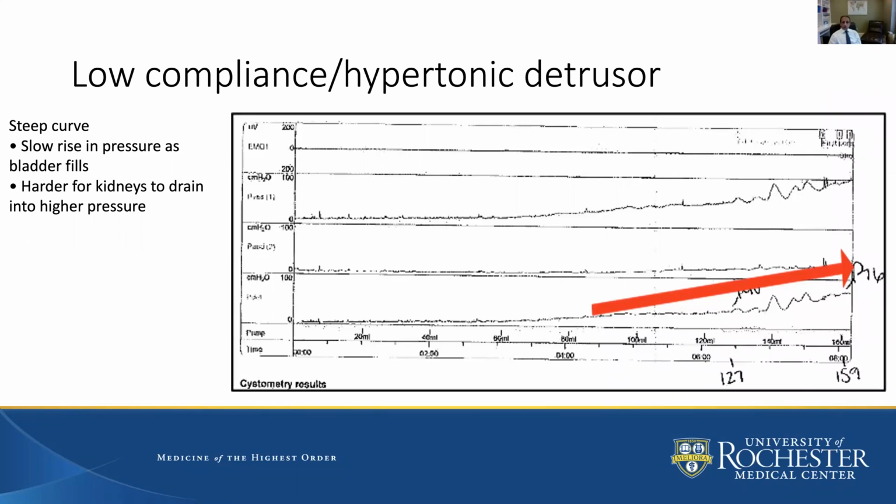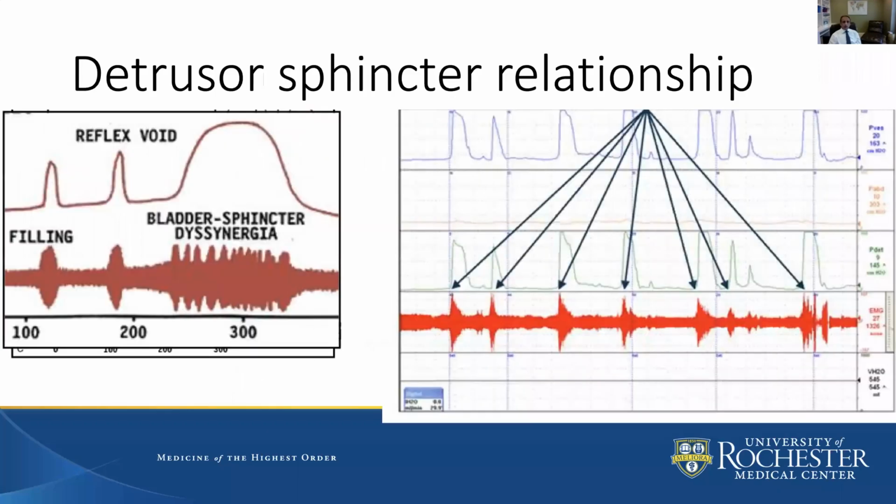We will discuss one hallmark study, which was done in the 1980s, and what it showed. Similarly, one of the urodynamic features of detrusor sphincter dyssynergia: you can see the sphincter activity and detrusor contractions. The detrusor contracted, and then there is a simultaneous sphincter activity as well. That's typical of detrusor sphincter dyssynergia.